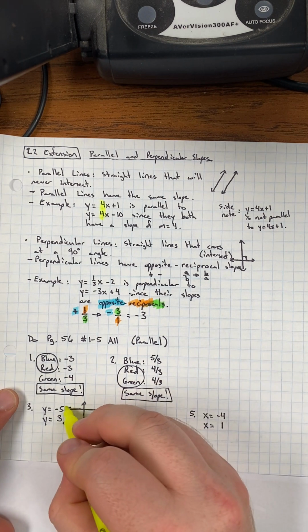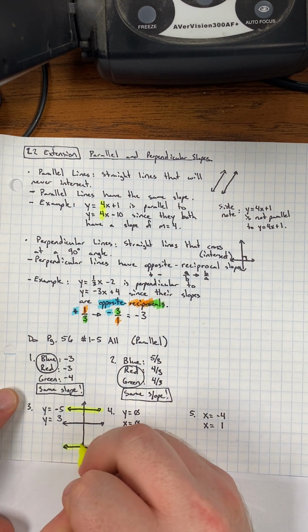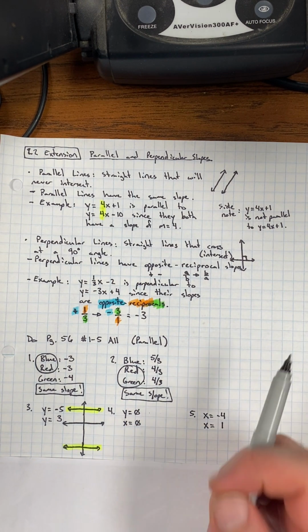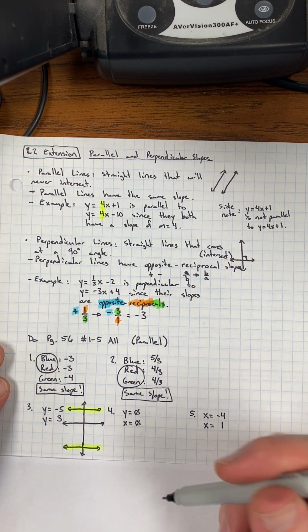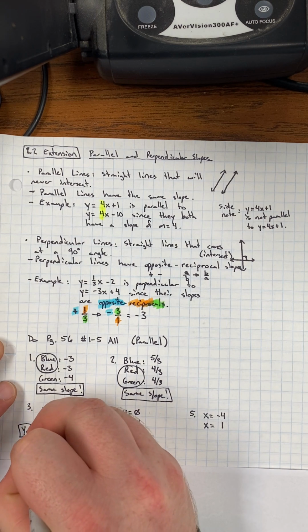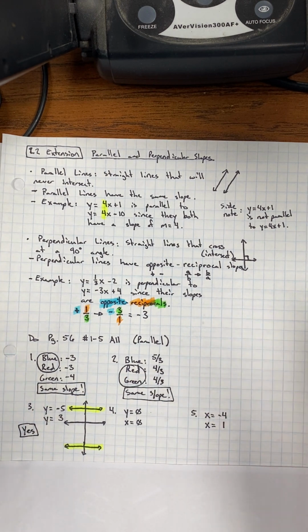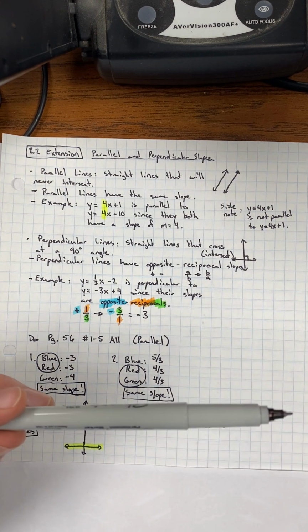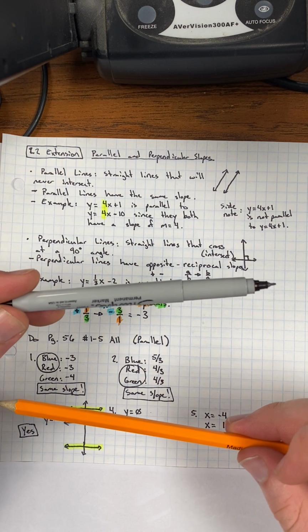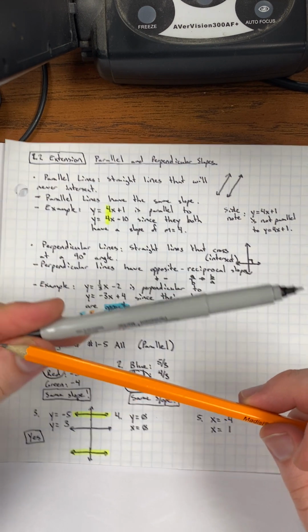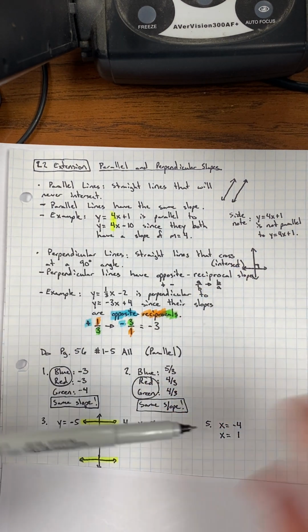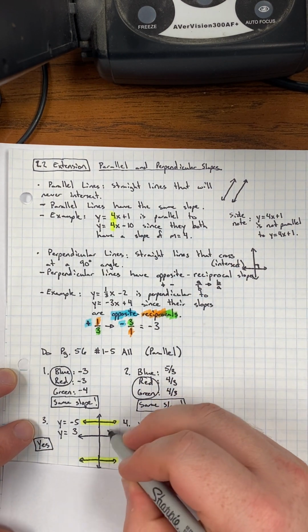I'm going to highlight the two lines that I'm looking at to show that these are the two we're talking about. Now, are these equations parallel to each other? If you're just visually looking, it's obvious that the answer is yes. But how can we justify? Sometimes you can have two lines that look like they're parallel, but when you give it a closer look, you see that they're not actually parallel. They're going to cross over here. So how do we know that these two lines are actually parallel to each other?